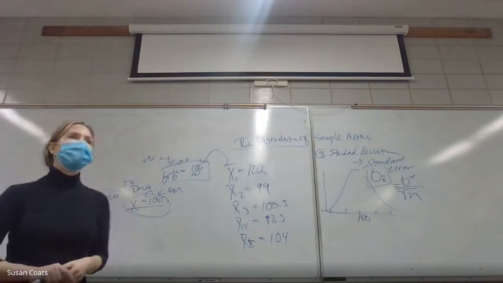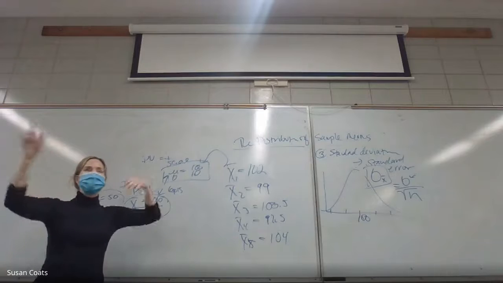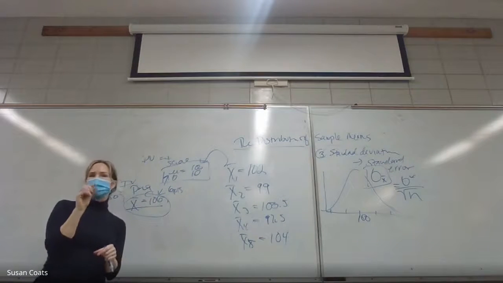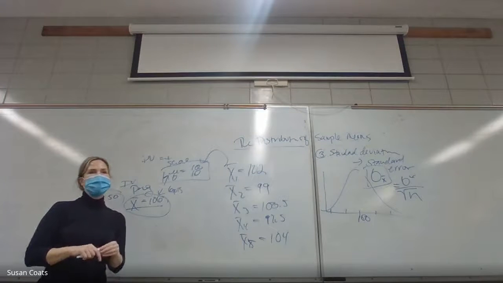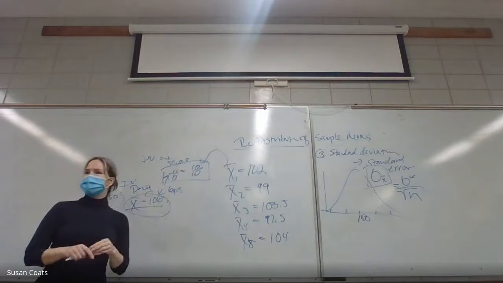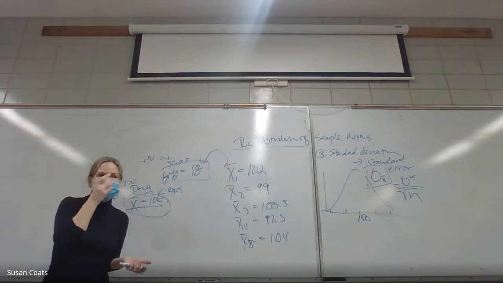All right, now let's think about taking a sample of 50 people from that population. Taking 50 people, just randomly selecting them from that population and computing the mean of that sample. Is that going to be any different from the mean of 100? It has to be 100, right? It has to be exactly 100, right?